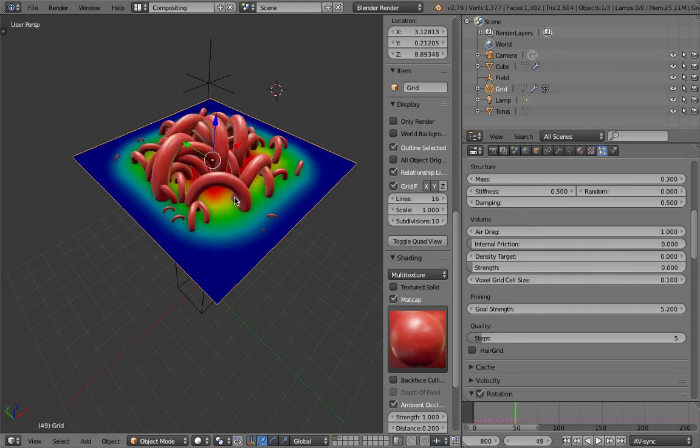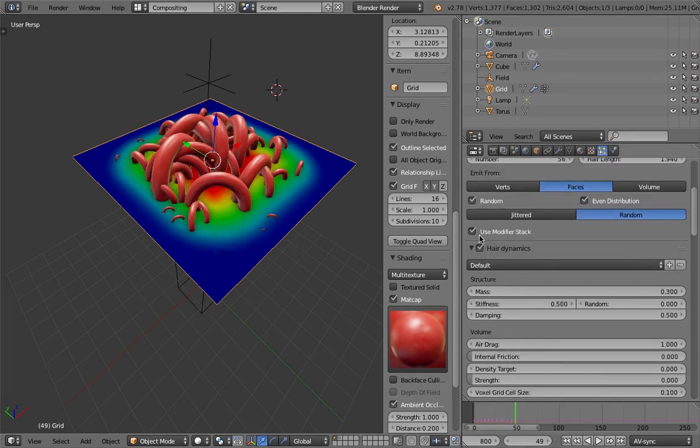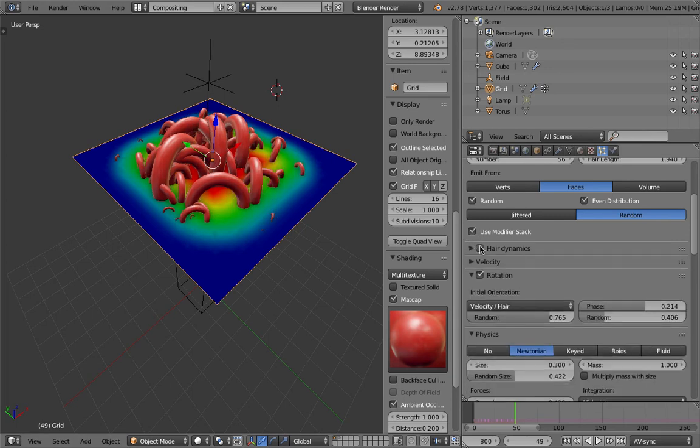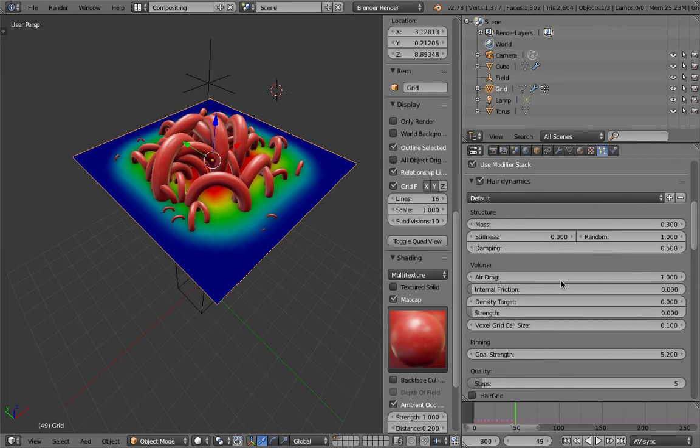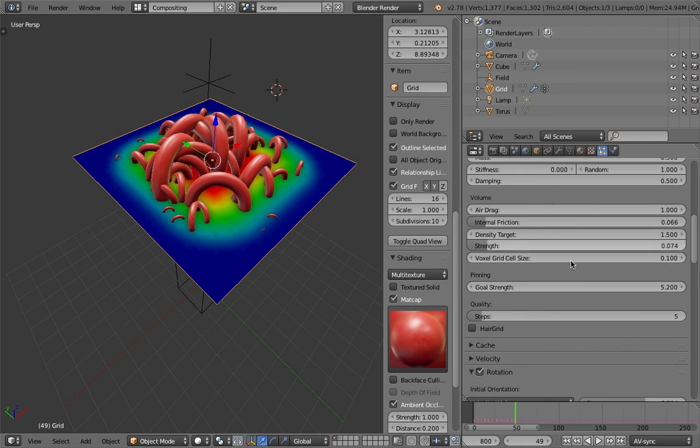I kind of want to see them kind of moving by itself. I don't know, just add a hair dynamics and less stiff, more random, damping, leave it, air drag, internal friction, density, target. I hardly use this.